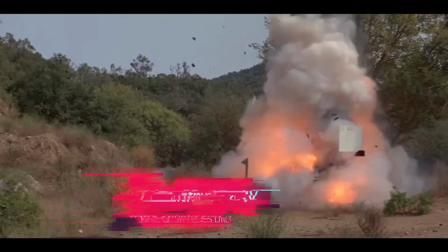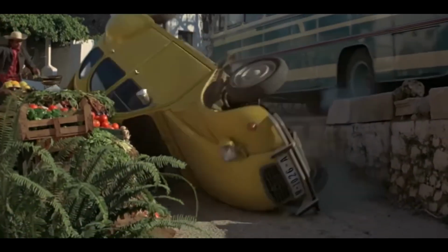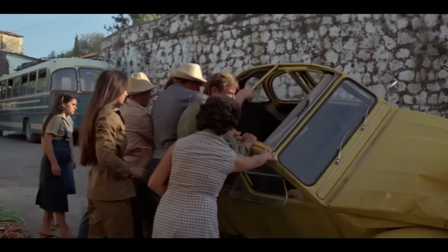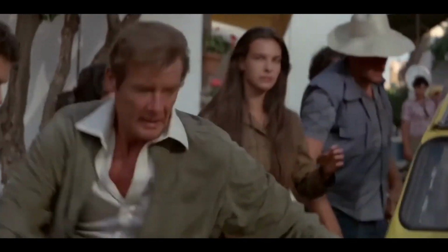In this movie, James Bond and Melina Havelock escape from Hector Gonzalez's Spanish villa in a yellow Citroën 2CV. The bright yellow classic French car then takes a pounding before making it back to the Hotel Bella Vista. The vehicle is arguably the opposite of what a Bond car should be. It's slow, ugly, and the only gadget available was the ability to right itself when it flips over, although this did rely on having friendly passers-by helping the secret agent.